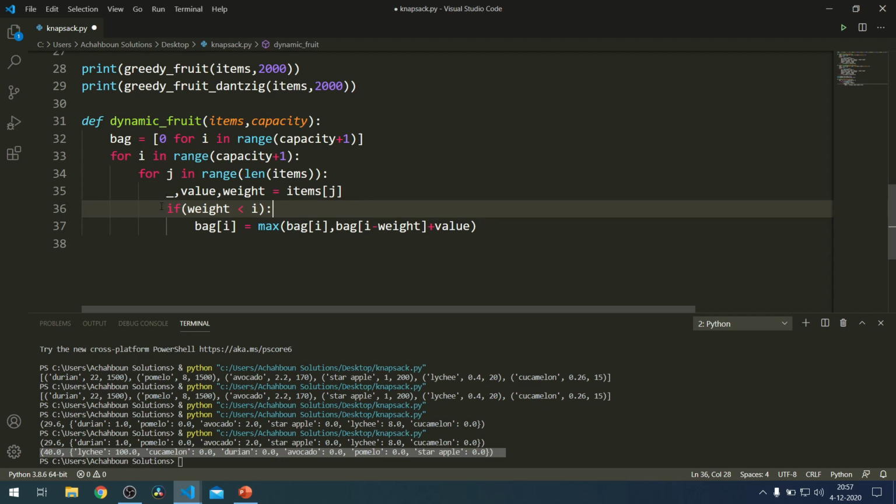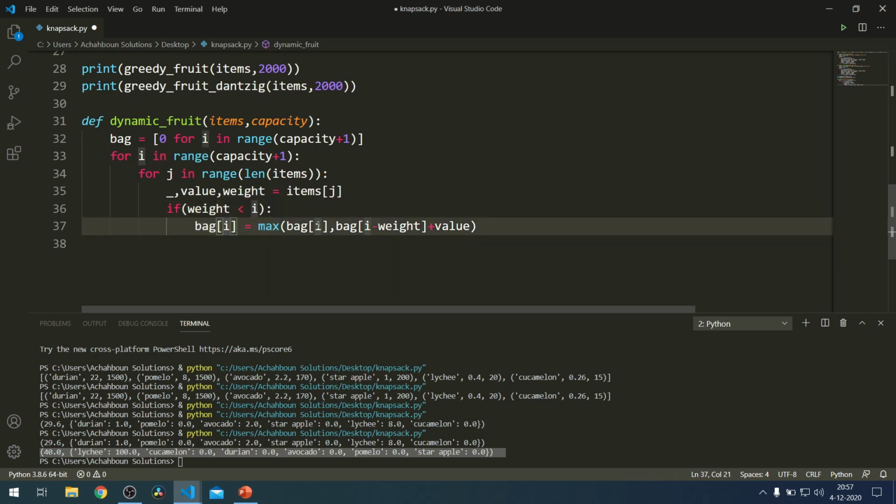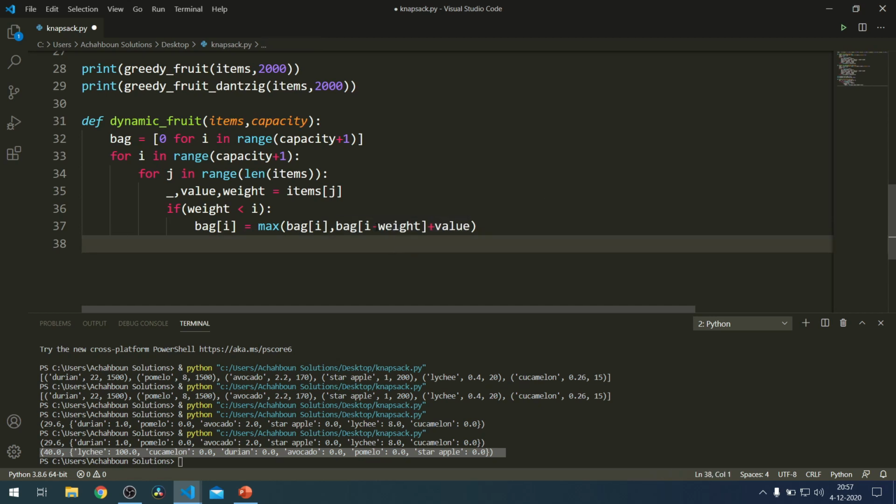So we have basically checked for a certain piece of fruit if its weight was less than the capacity that will be growing. And then in order to make our decision, do we add it into the bag? We're going to check two things. We're going to check which one of these two things returns the best solution, right? So bag I would just be the bag without this specific piece of fruit added in. And this expression here would be the value of our bag with the fruit added in, right? Because we actually subtract the weight and then we add in the value.